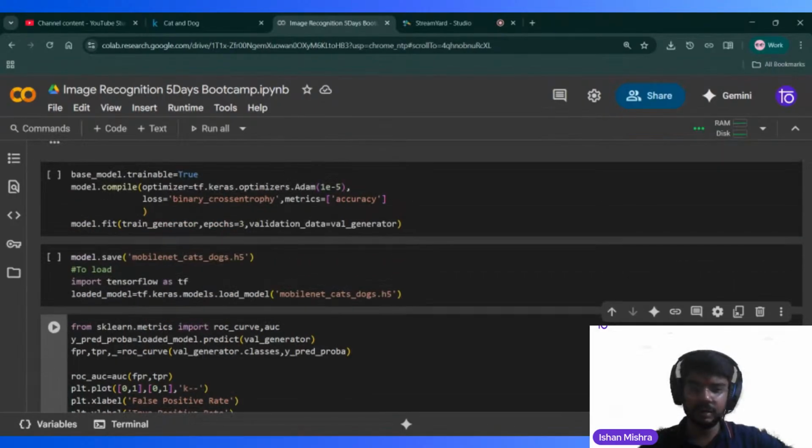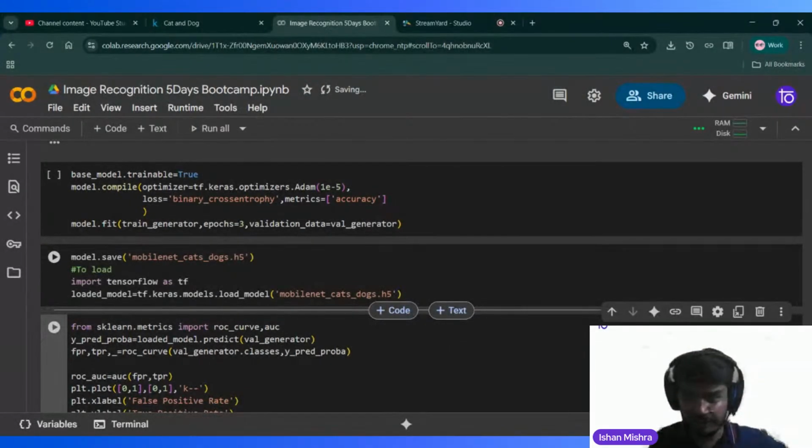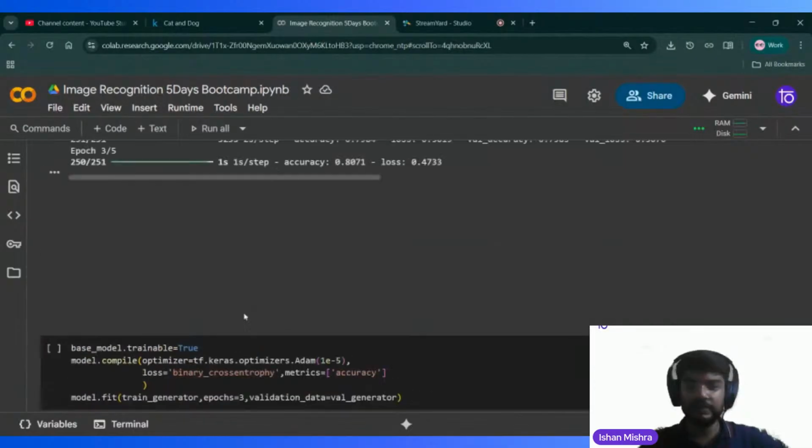Then we evaluated the model performance on the test data and checked the predictions. We also improved the model by adding a pre-trained model.